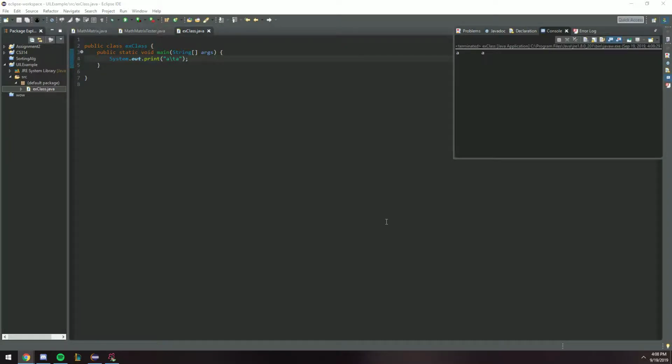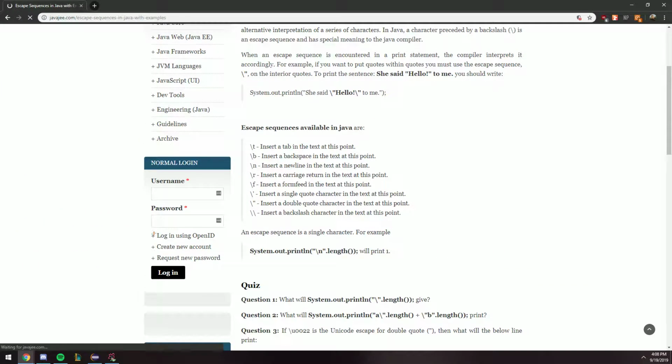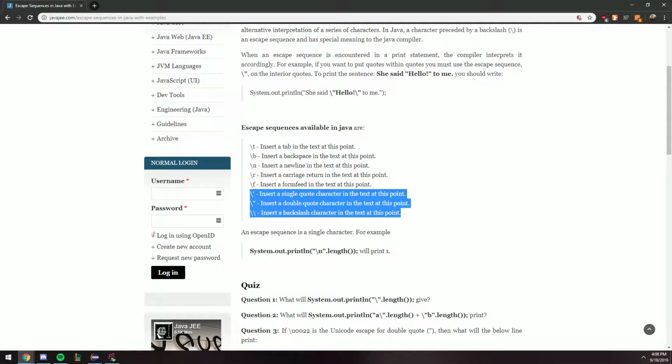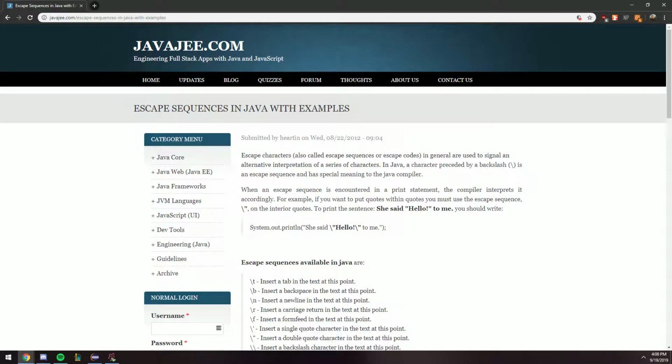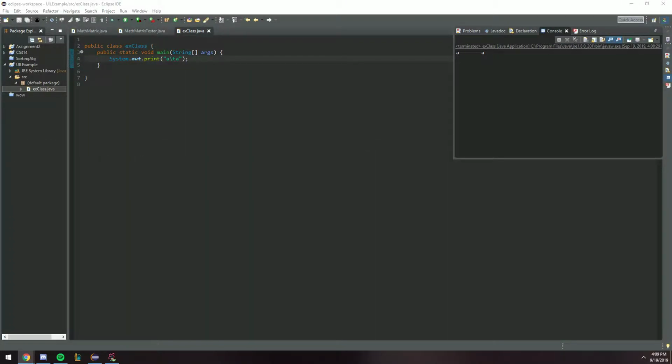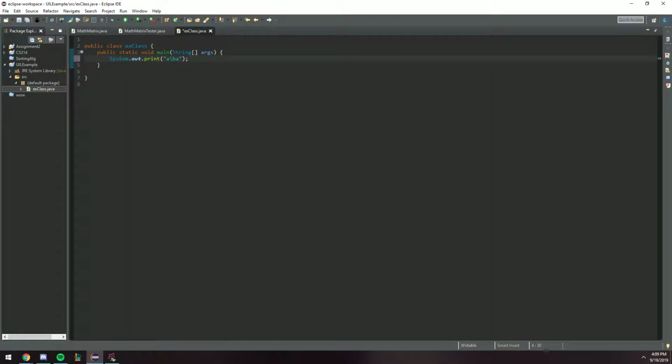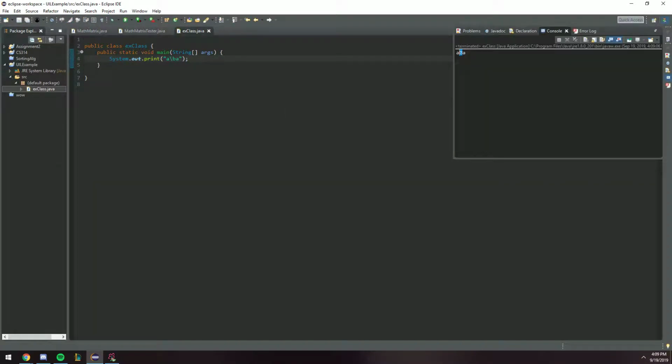And then we go over to here. We can see there's a lot. Okay, these are spoilers. We'll get to this soon. But we have \t, we have \b. What the heck is \b? Well, it says it's a backspace. I'm just going through these quickly because I don't really see these on the exams that much. I didn't even know \b exists.